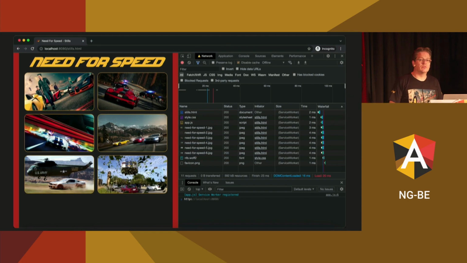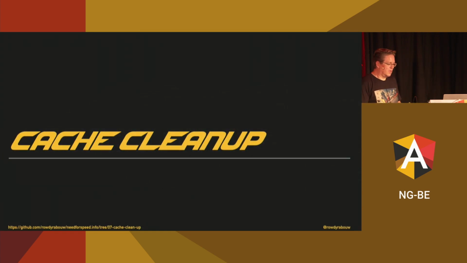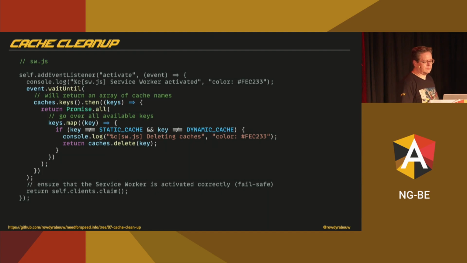So even if the user has a very bad connection or is offline for maybe even 10 seconds, you can serve them the website. You saw we had a static v1 and a static v2. It can be very tricky because we're not really sure which one of the static cache the service worker will use. So let's make sure we only have one static cache, and that should be the latest one, right?